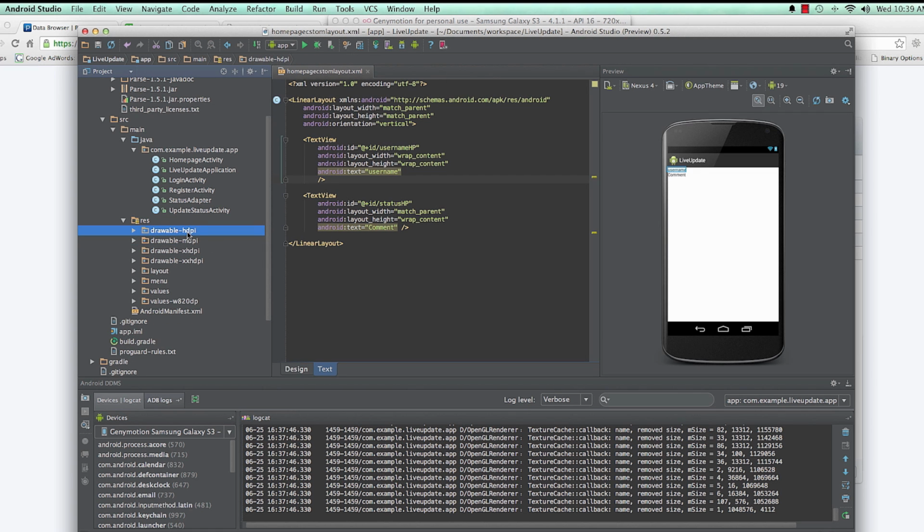HDPI means high density pixels, and then medium, and then extra high density. So if you have to create images, you have to make sure you use some tool that I'm about to show you that will help you create custom ones.